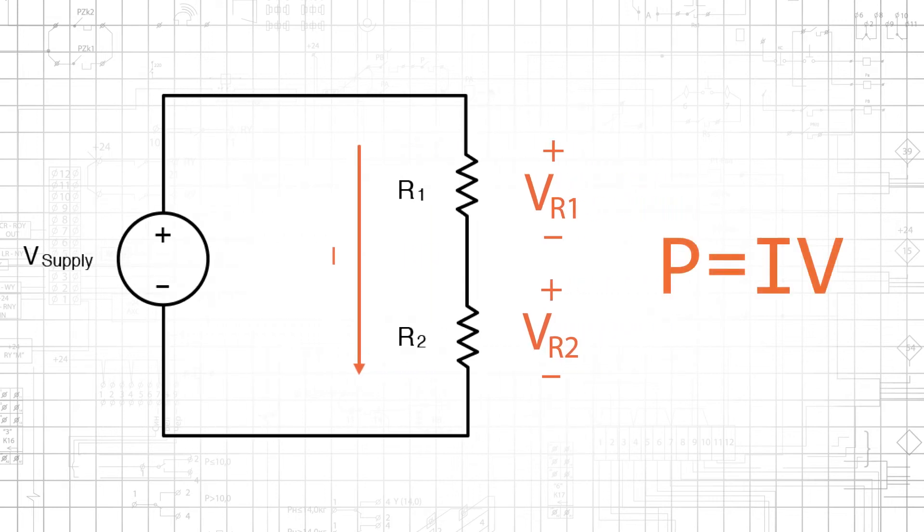The energetic characteristics of an electric circuit or component are analyzed by means of power, which tells us the rate at which energy is consumed or transferred. Electric power in watts is the product of voltage in volts and current in amperes.